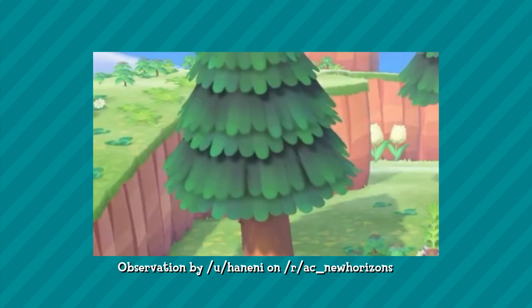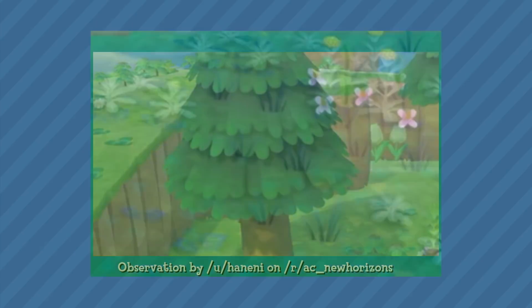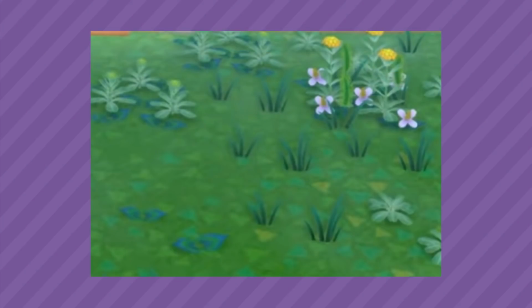Now this could just be the boundary of the town, but because we've got different town layers, maybe this little extra cliff that's going up could be some kind of little cove that your character could explore. Maybe another ramp that leads to even more parts of the town. We really don't know. I'm mostly going to guess that it's just the boundary of the town, but you don't see any little cliffs like that on the left side of the screen, only on the right, so it's quite interesting.